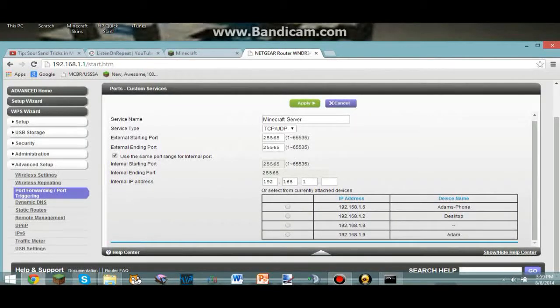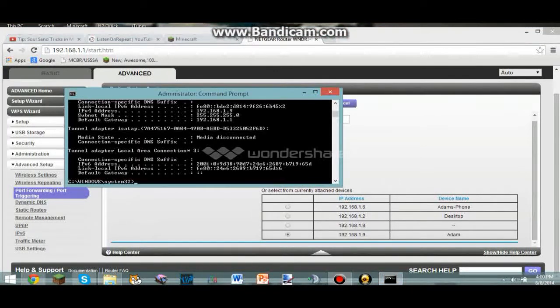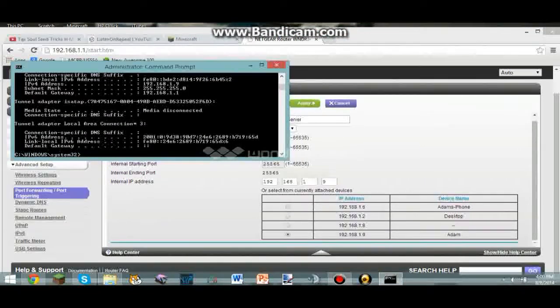And now for internal IP address, if you have the ability to click on one down here like I do, click on the thing that you're using. I'm using a device called Atom down here, so I'm just going to click on it and then it automatically fills in right here. But if you don't have the ability to use that, look back at your command prompt and you should see your IPv4 address, which for me is 192.168.1.9.